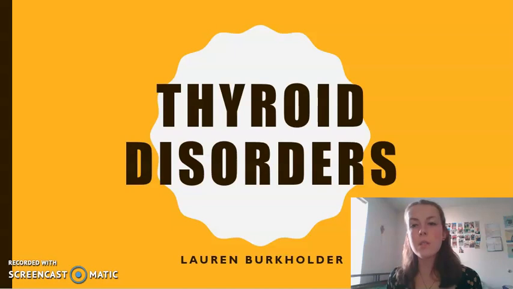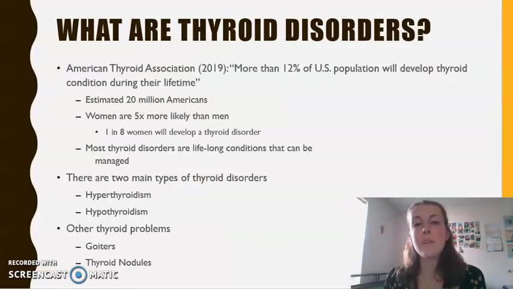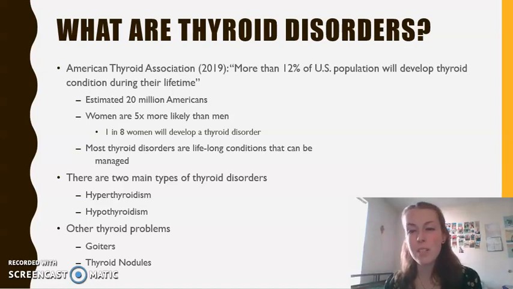Now, thyroid disorders aren't uncommon. According to the American Thyroid Association, more than 12% of the U.S. population will develop a thyroid condition during their lifetime. That's an estimated 20 million Americans. Of these Americans, women are 5 times more likely than men to develop a thyroid disorder. Most thyroid disorders are lifelong conditions that are manageable.